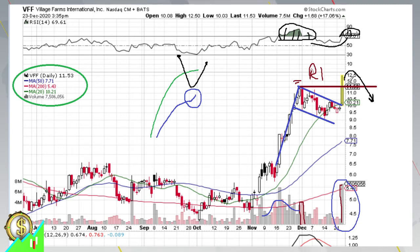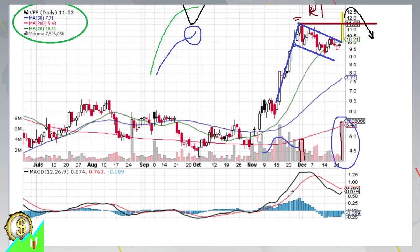Also, if you look at the MACD histogram, here we classically went into the negative area, a kind of double wave, not really a clear one. Now, due to this, let's say, too big jump, MACD is just trying to cross upwards. But most probably we will go slightly up and then go for a second, let's say, negative wave. This would be most logical for preparing for a correction on this part, and then further growth up on this part.